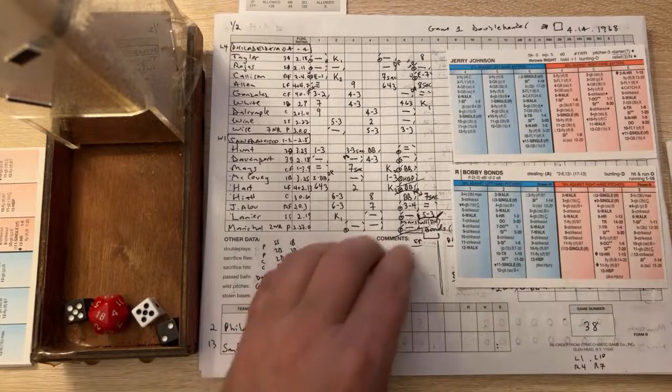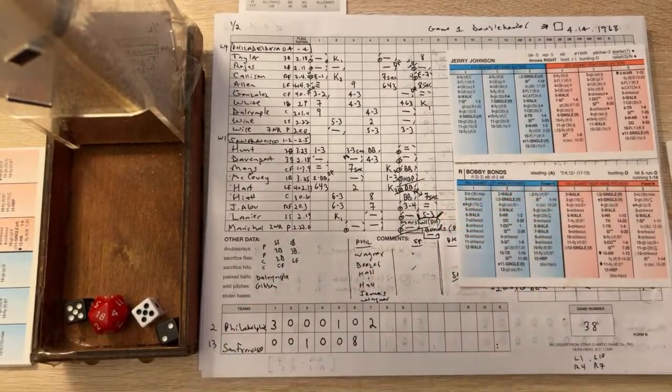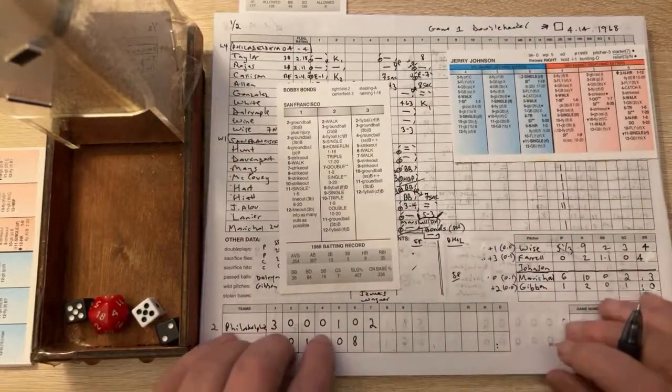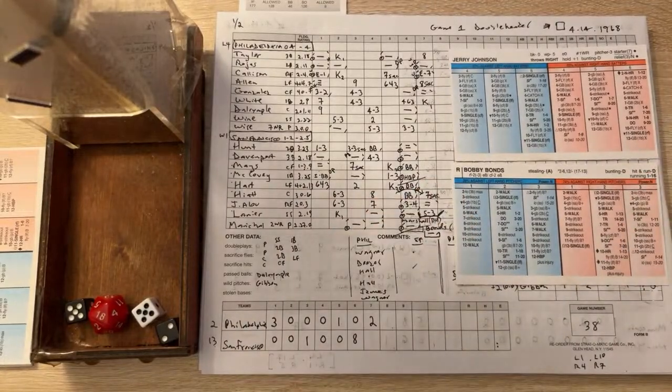Here's Johnson, 5-7, right-handed, double 1-7. That's a base hit for Bonds. So Johnson picks up where he left off poorly. Fans are cheering. Oh, the fans are cheering. I don't know what Bonds' first year was. He only had 307 at-bats. Probably used after a couple of months or something on a regular basis.